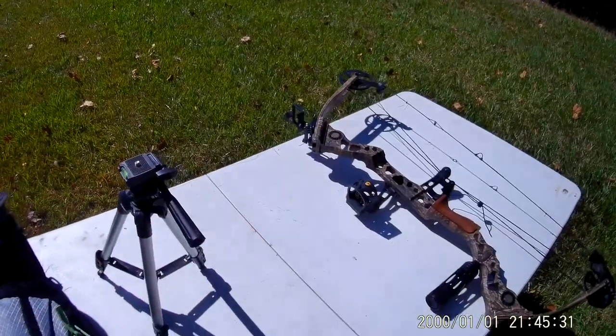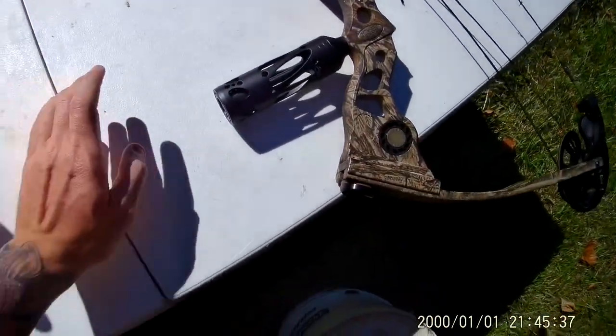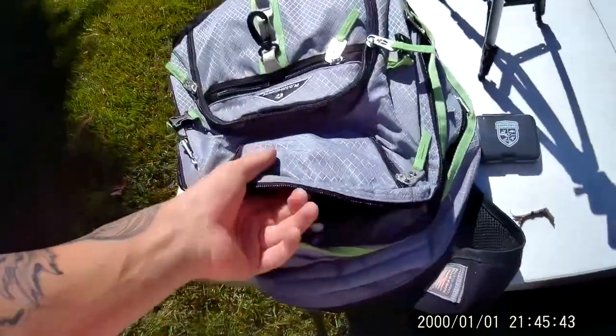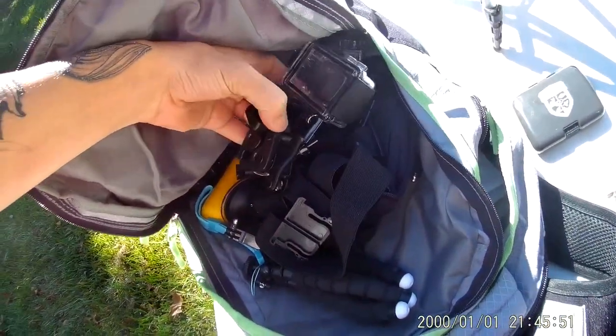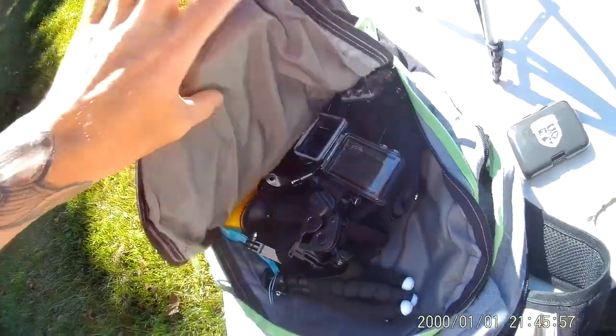I've got the upper bow mount for the GoPro. And then I think I want to try a stabilizer mount, which I've got all kinds of different mounts and harnesses and everything in this thing. This is a barrel mount for a shotgun or a rifle. I've got all kinds of stuff for it, but we're going to test that out and see exactly how good this camera is and see how good the shots are with different angles. So we're going to test it out and see.